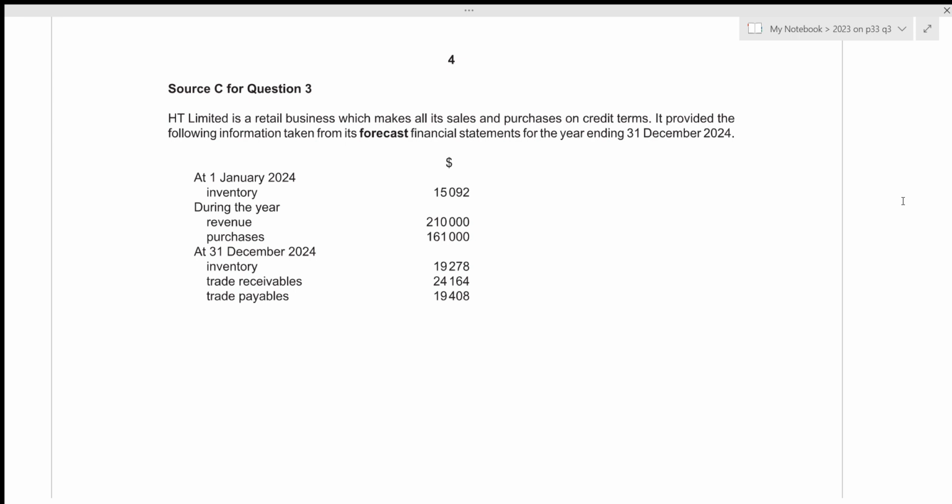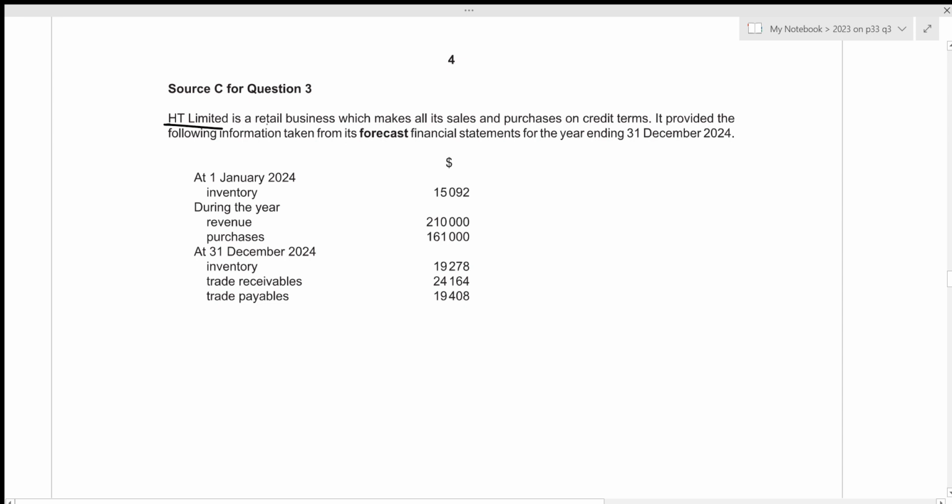And in this video, we'll be going over A-Level Accounting 2023, October-November, Paper 3-3, question number 3. This is a structured Paper 3 which consists of 3 questions. Each of them will be of 25 marks and the total time limit given for this paper is 1 hour and 30 minutes, which means that ideally you should be spending about 30 minutes to solve each question. And in this video as well, we'll be attempting to solve question number 3 under 30 minutes. So without any further delay, let's get started.